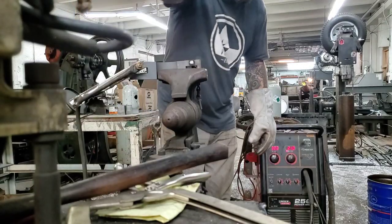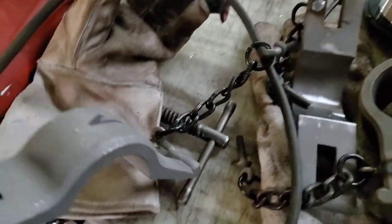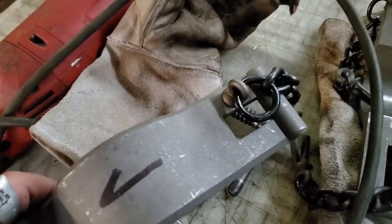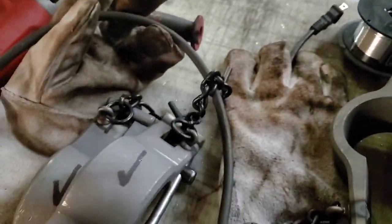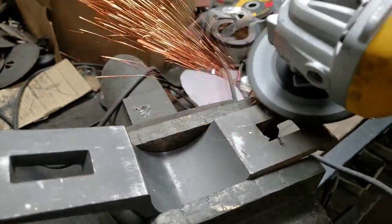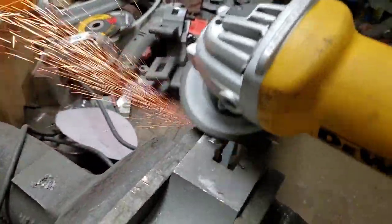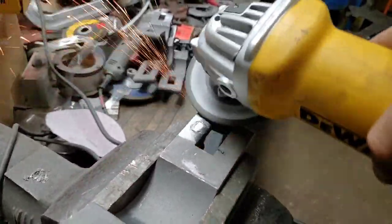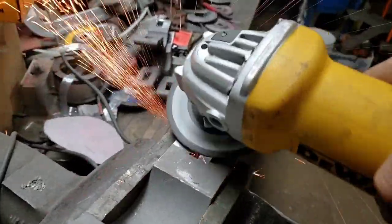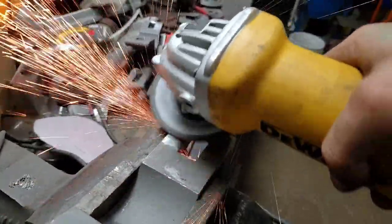And if it's not done right, somebody will notice. Mostly Dave, but there's a reason for that, because these things sell for pretty big money, and most of the collectors are fanatics, and they study these. And if something's in the wrong place, if a hole is not where it belongs, or a bolt is not where it belongs, or it's crooked, they will notice. And we guarantee our work, so it's very important that everything's done right.